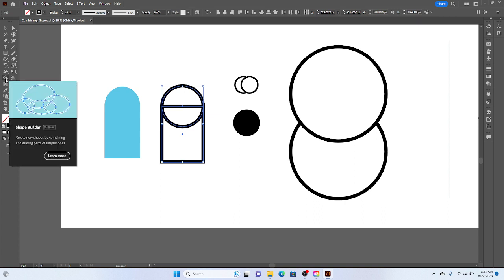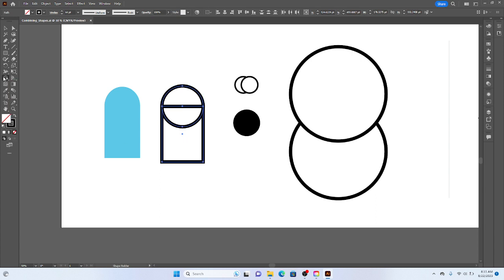I can then click on the Shape Builder tool, which you can also see the keyboard shortcut is Shift+M. So I'm going to go ahead and click on that. And then you'll notice the options that I have now is when this gets grayed out, it means that I can click and draw a line over the shapes that I want to combine. So you can see a line just kind of is previewed across the two shapes. And now once I release the mouse, it all joins together. So that's the first thing. So adding two shapes together to create one.